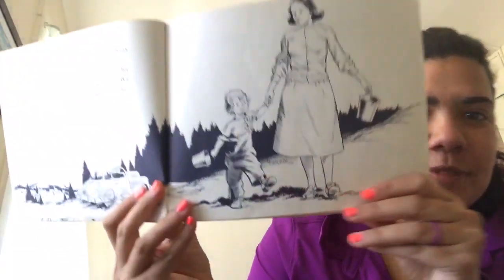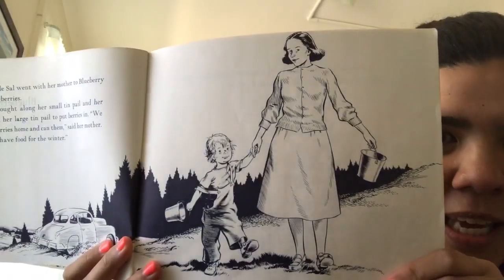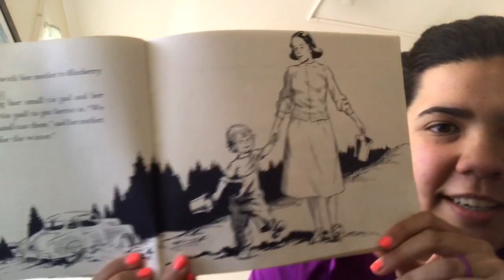So one day, little Sal went with her mother to Blueberry Hill to pick blueberries. Little Sal brought along a small tin pail, and her mother brought a large tin pail to put blueberries in. "We'll take our berries home and can them," her mother said. "Then we will have food for the winter." So you see that big tin pail and the little one. Isn't that a fun car? Looks like they might be in Maine.